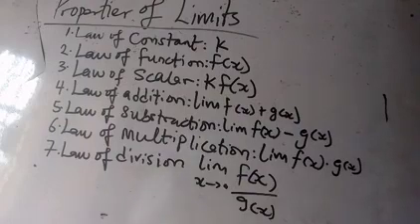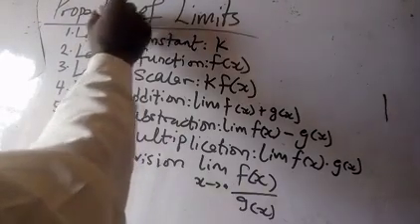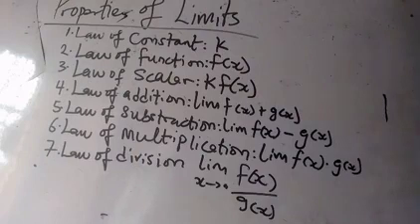Today, we want to talk about properties of limits, and this is the beginning of calculus, be it integration or differentiation. So you have to get these properties straight from the beginning. Once you get them correct, you won't have problems as far as calculus is concerned. We have almost 7 to 8 laws or properties, which we are going to explain stepwise, each and every one of them.